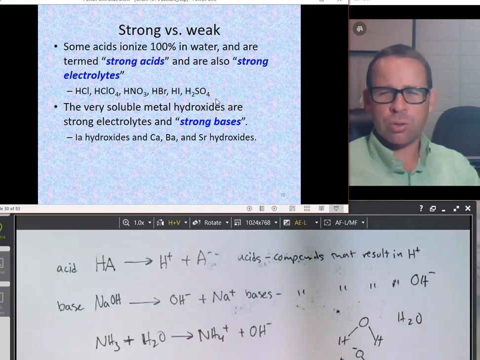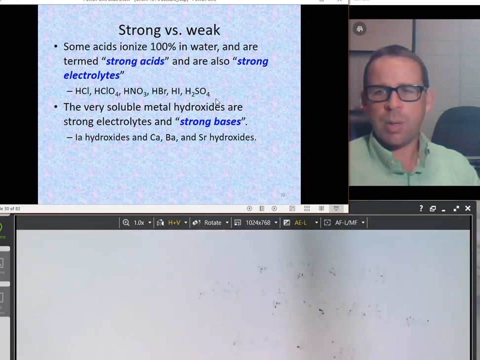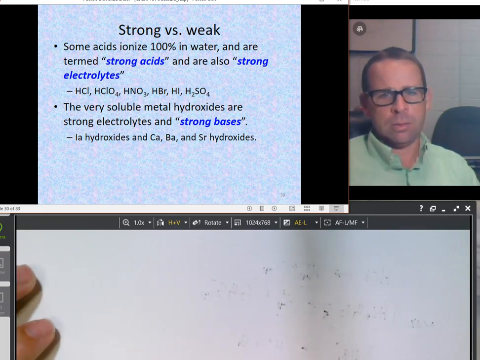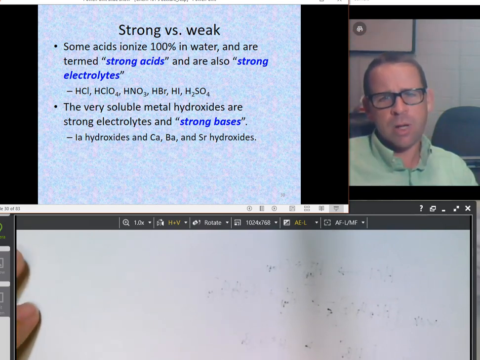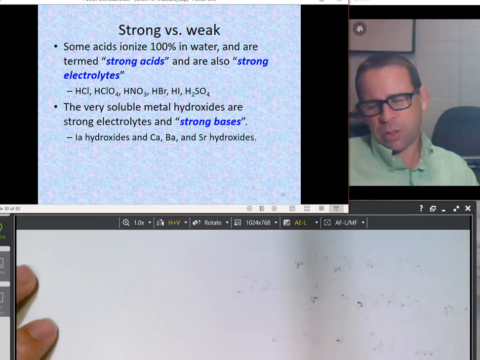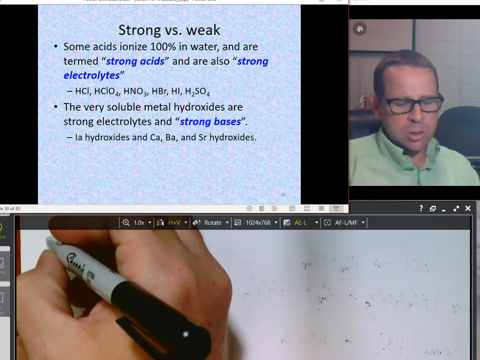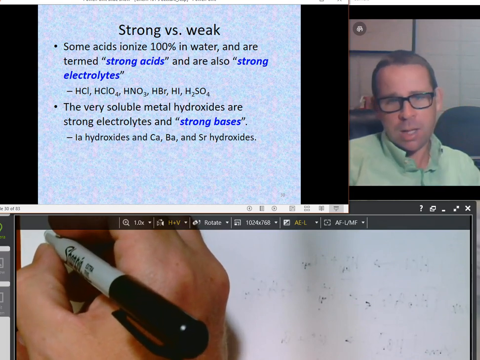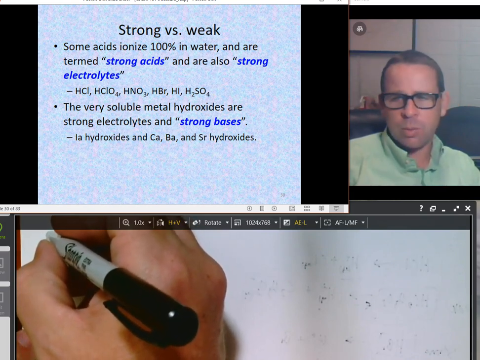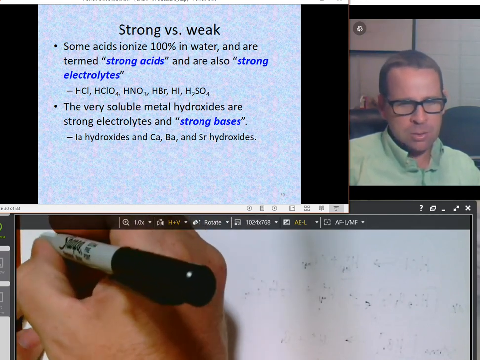All right, so again, strong versus weak. Strong acids or strong bases completely dissociate. And we have here 1, 2, 3, 4, 5, 6, 7 strong acids. Different books do different things, but in this class, we're going to use 7 strong acids. And these strong acids are ones that you'll want to begin to memorize, okay? And I'm sorry, but there's no other way to go about doing this. You're going to have to gradually remember and memorize these strong acids.